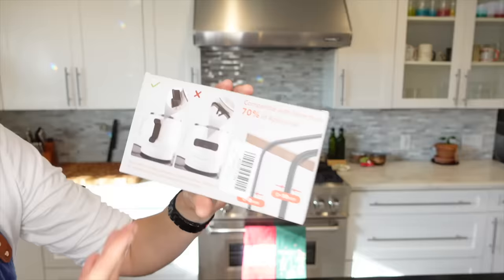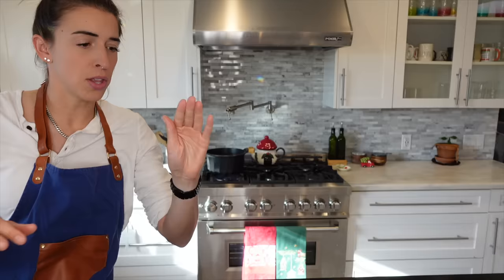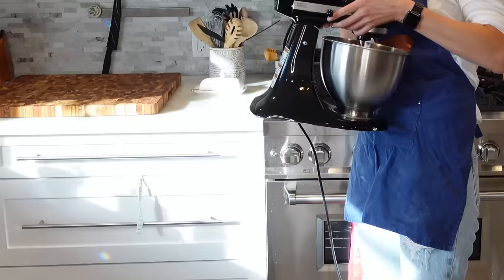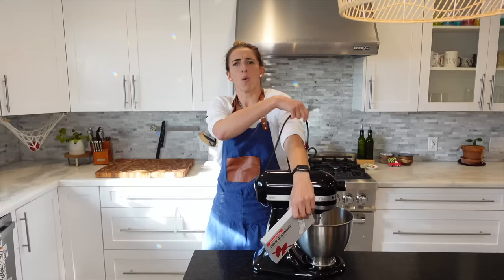But this is to wrap a cord. Look, it's already a present. It's saying get this for people. Listen, this is an issue. Look at this cord dangling about. You don't want that. No one likes a dingle dangle. So how do you make this more presentable? How does someone function in a kitchen when their cord is doing this?